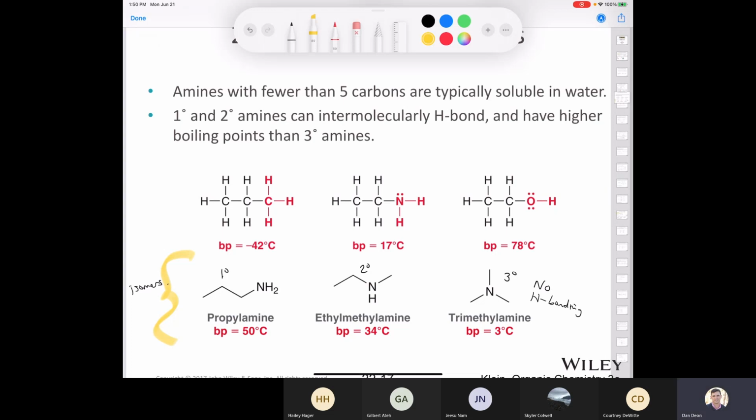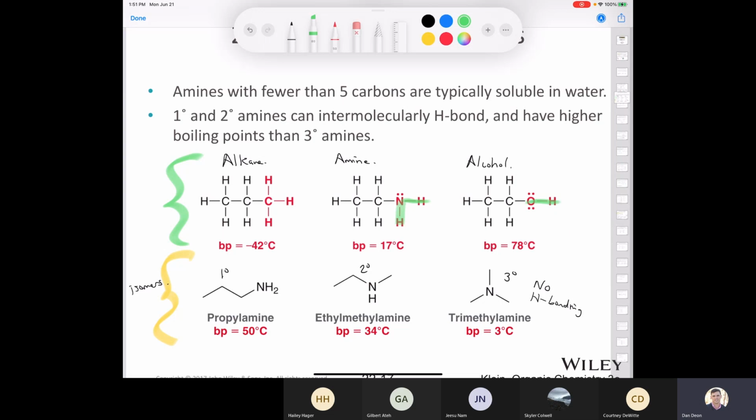Now, if you're wondering what the first 3 compounds are for, all it's showing is a comparison of an alkane, which is propane, with propanamine, an amine, which is what we're looking at in this chapter, and then an alcohol. And if you look at the 3 of these, the alkane has the lowest boiling point. Why? Because it has no polar bonds in the molecule. It only has London forces, nothing else. Whereas the amine has London forces, dipole forces, and it also has the opportunity for hydrogen bonding.